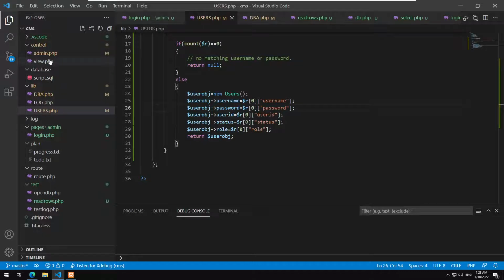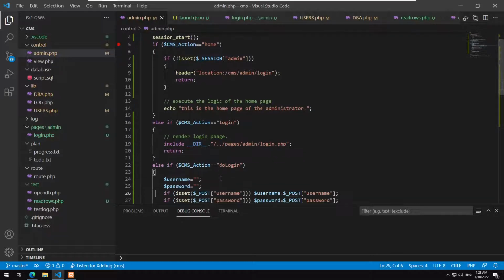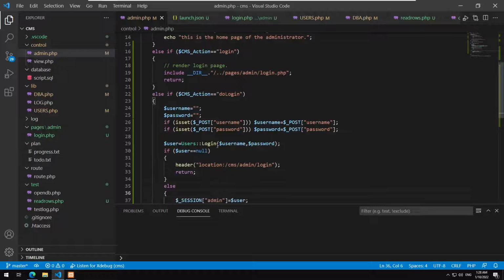The admin control. So this is the login, this is the do login, and I am calling this one, and I need to open a connection to the database and pass it. So here I'm going to say db equals dba open db, and this is going to be db. That's it.